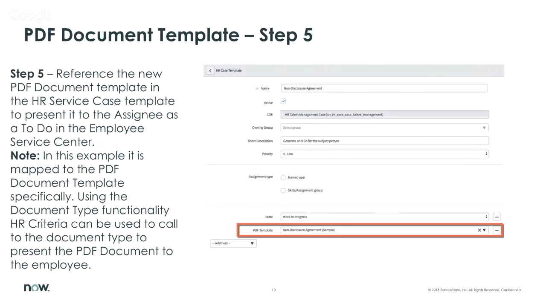Again, I referred to that document type earlier. If you didn't want to map to one specific PDF template, and instead want to use that document type and have the system automatically apply the PDF based on HR criteria, then your mapping would be for the field document type, and you would choose NDA, if you follow along with my example, as your document type. That's basically telling the application that you want to use that dynamic document generation functionality based on the HR criteria.